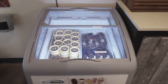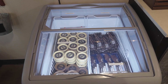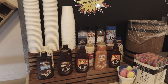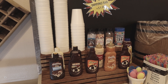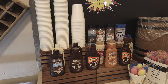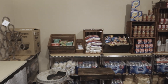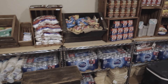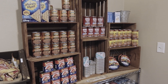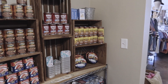Something new they've added is ice cream. They have Blue Bell ice cream — you can get that for $1.99. And just for a dollar more, you can add your own toppings, so for $3 you can get yourself your own homemade ice cream sundae of sorts. Other things they have here for your road trip: water, Bush's original baked beans for a barbecue, Wolf Brand chili, and some refried beans.